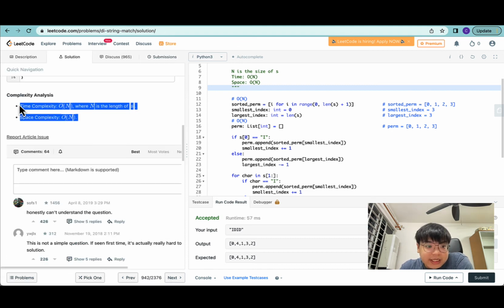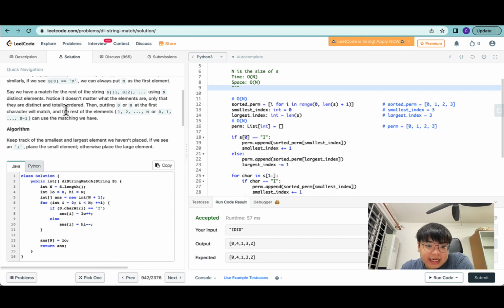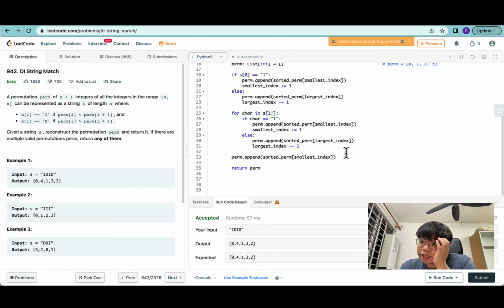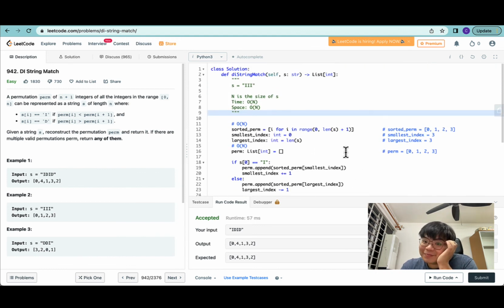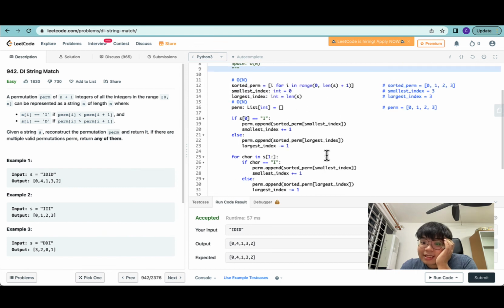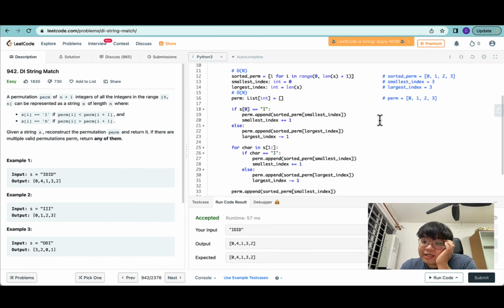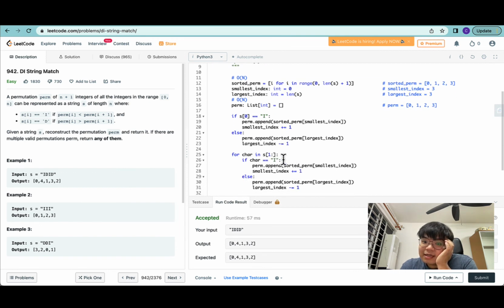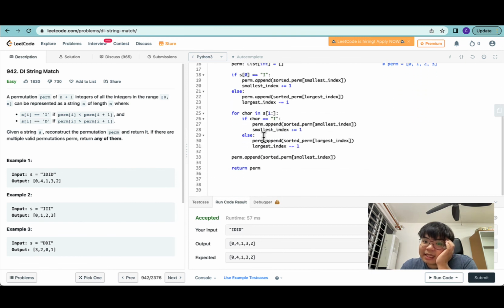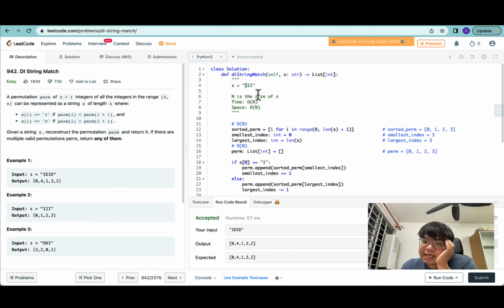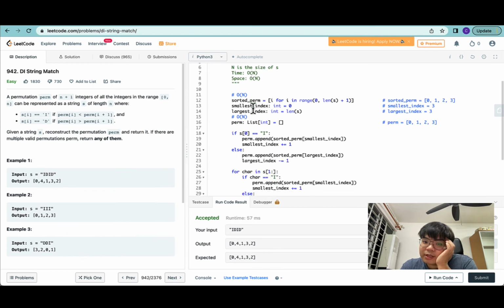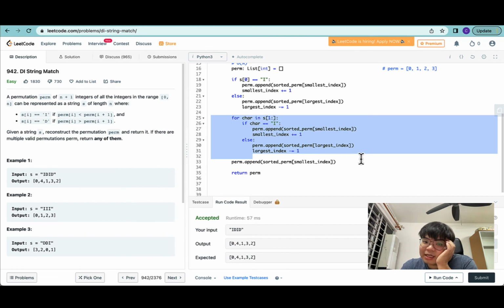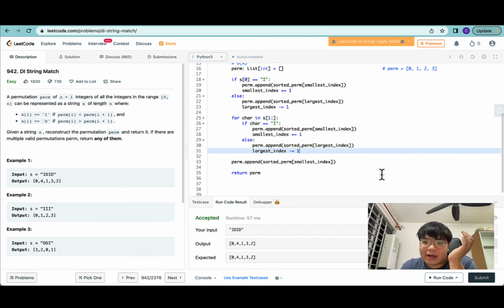So yeah, this corresponds with the time and space complexity provided in the answer. So I made a couple of mistakes when I tried to do the question with reference to the solution. The mistake that I made earlier was that I reused the first character in S to decide what characters should come next in perm. But that shouldn't be the case. Every single character should be used once. And because I reused it, I caused a small little bug on line 25 to line 31. So that threw me off quite a bit.